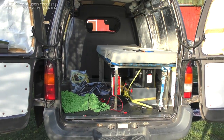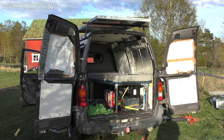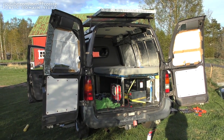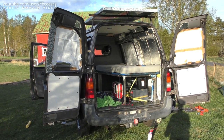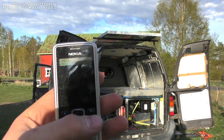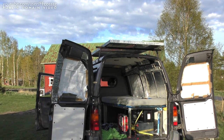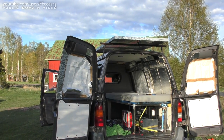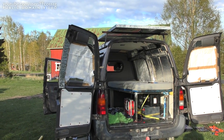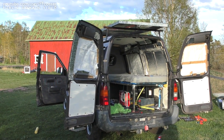I'm rather happy with this. The intention with the system I've put together is to be able to convert the van from work van to camper in one day, and I've done it in pretty much one day. I've been going at it since about three o'clock, and now it's eight o'clock - so that's like five or six hours of hard work. We've gone most of the way. I'm very happy with that.